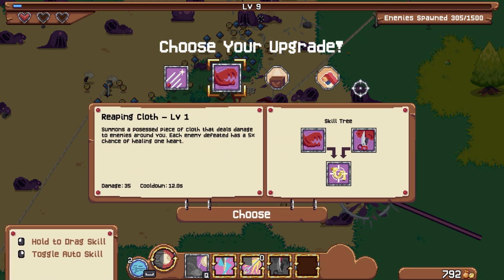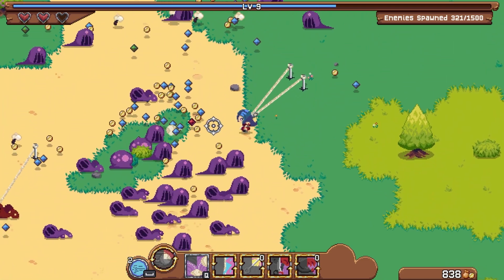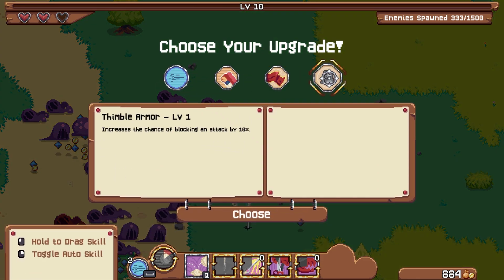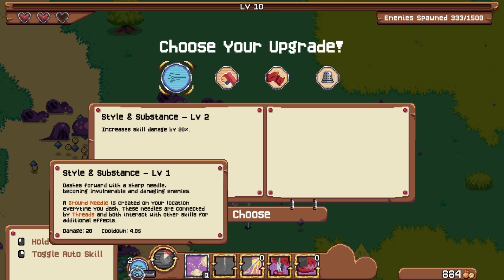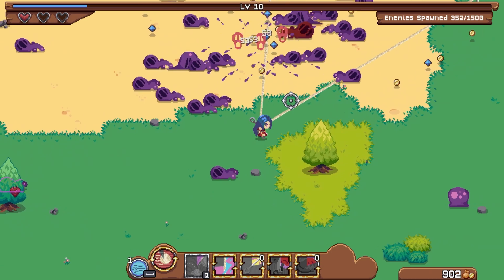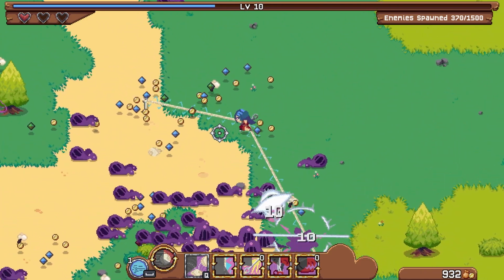Also, if you want to check out this game, it is $3.50 on Steam right now, American. So, you know, the value's there. And I can't imagine when they start adding new characters. There's a fisherman they're planning on adding. 10% chance to block attacks. That doesn't seem too bad. Style and Substance. I guess we can take this. Maybe we get something better. And try not to die again.